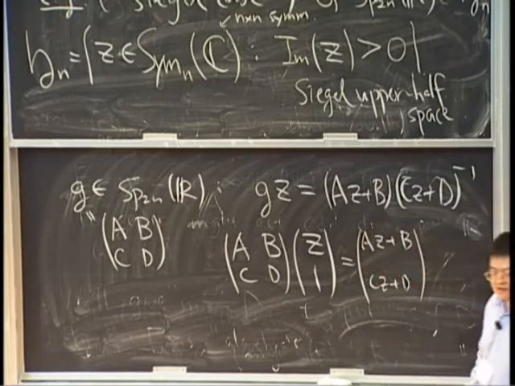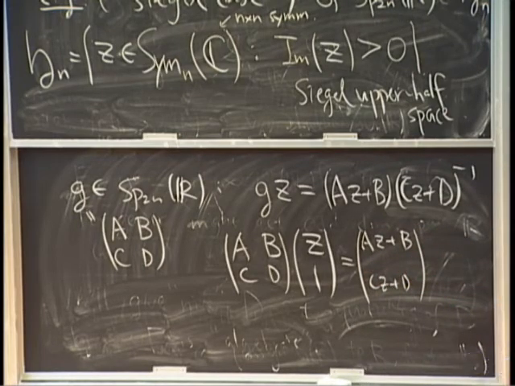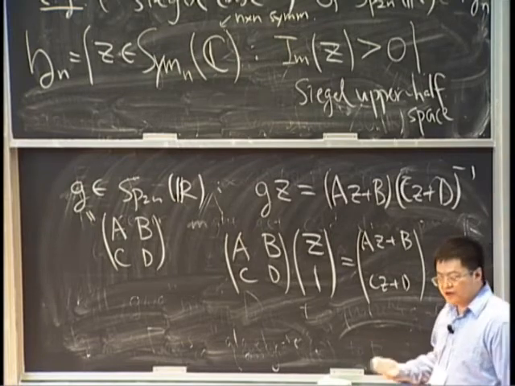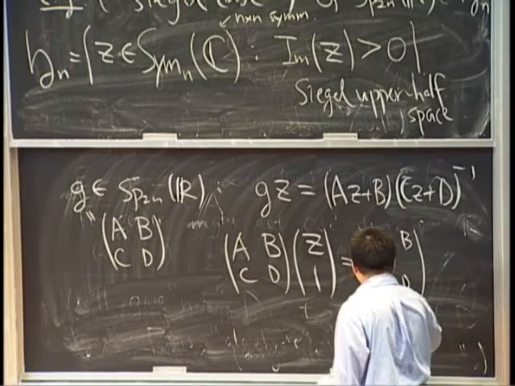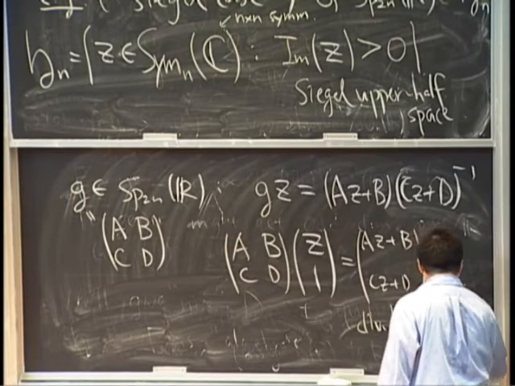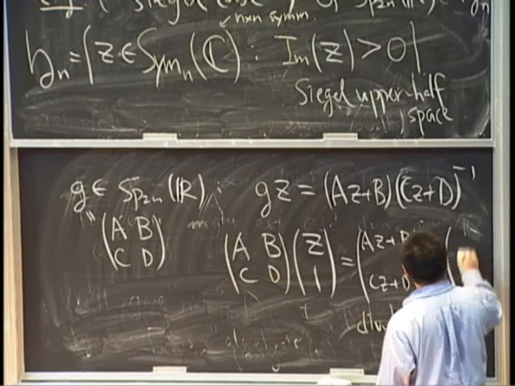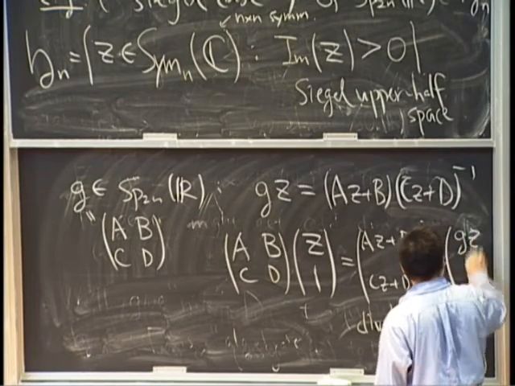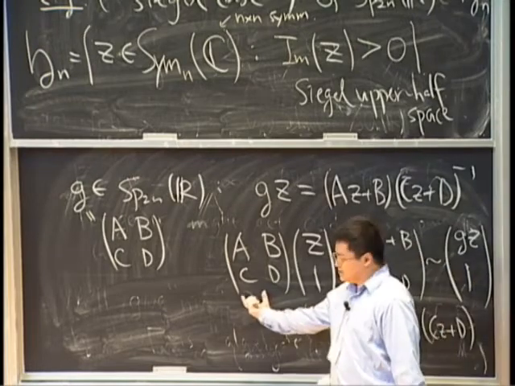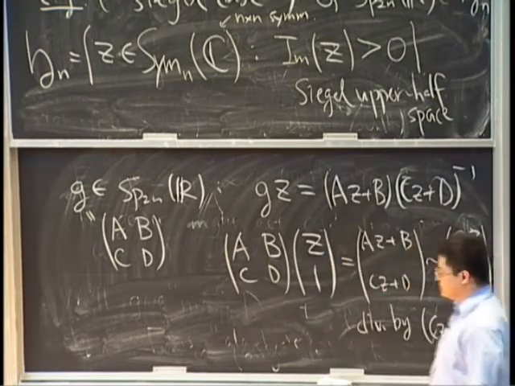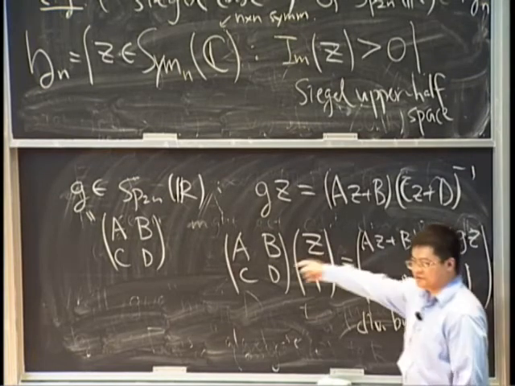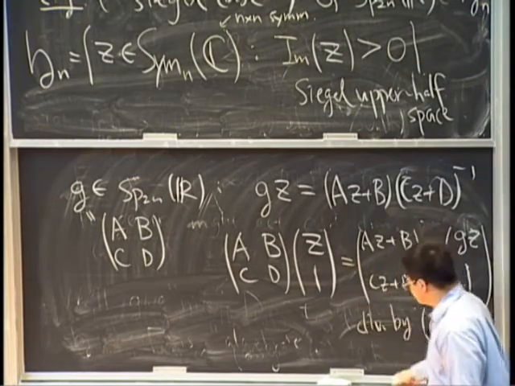But now I'm going to make a more general kind of projective coordinate. It's not really projective, it's actually some kind of Grassmannian coordinate. So I'm going to divide by CZ plus D on the right. So this is actually the same as this gZ_1. Now I'm dividing on the right, and there's some reason for that because I'm acting on the left and I make this choice on the right. So if you don't like this left action, you can make your own choice, but then you have to write everything your own way. It's just a matter of realizing what you have.